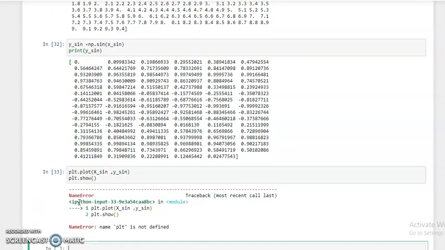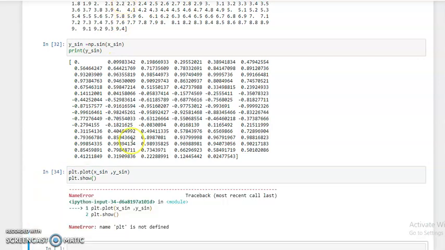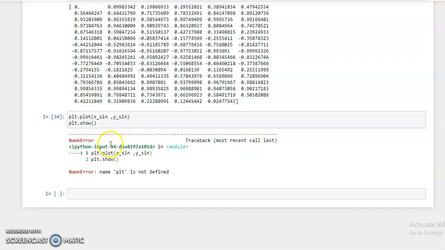Okay, this is an error. What type of error is this? You can see here x_sine, I think this is a capital X. We use the small one because we have already used the small x. Now, the name plt is not defined because when we imported Matplotlib, we did not run that cell.